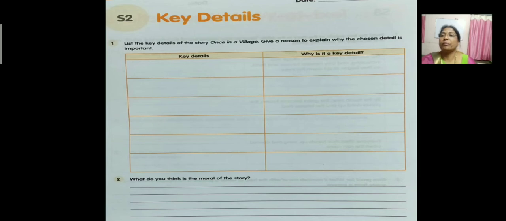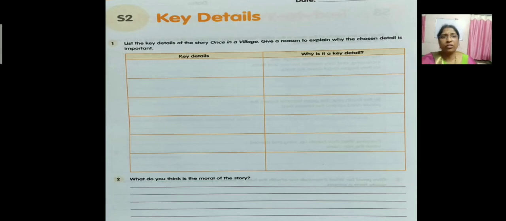So how shall we frame the question? With what happened? Where is the village? Why did the people increase, or why did the people start cutting the trees? What happened after they cut down the trees? What was the result? Why did the people pray? So we have to ask certain questions. As we know the story, we have to ask questions using these question words. With that we come across the key details. Now then, why were they sad?